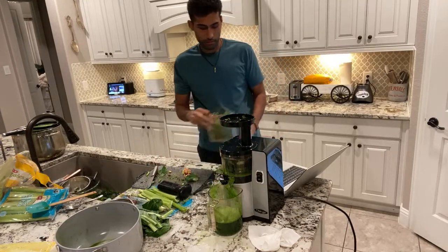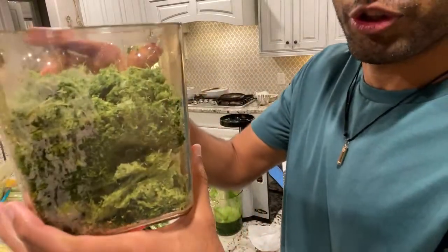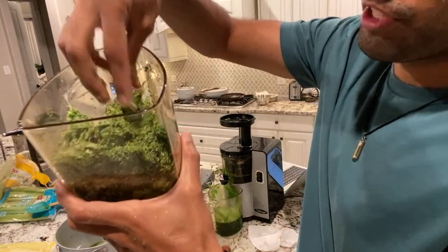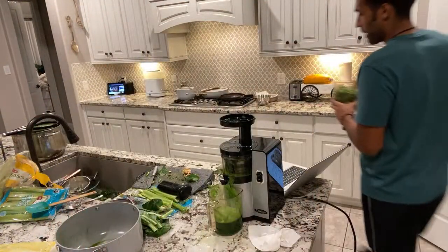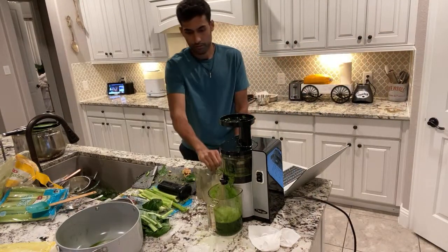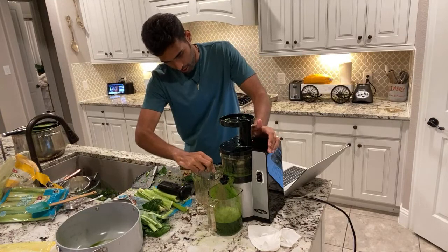Yep, it's clogging again. Gotta check out all the pulp. For those of you that's still here, see all this string of stuff in here? I'm pretty sure that's what's clogging the insides. But yeah, this stuff is dry like grass. Just take it out.